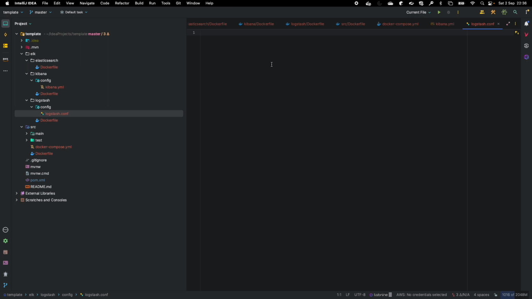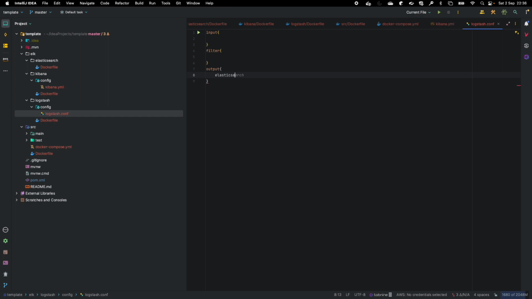And let's quickly go to the other config file, which is Logstash. As you have seen, for Logstash we are going to have a set of fields. One is input, another is filter, and another is output. In case you want to transform the data, then you can write something in a filter. For now, I'm not having any data.